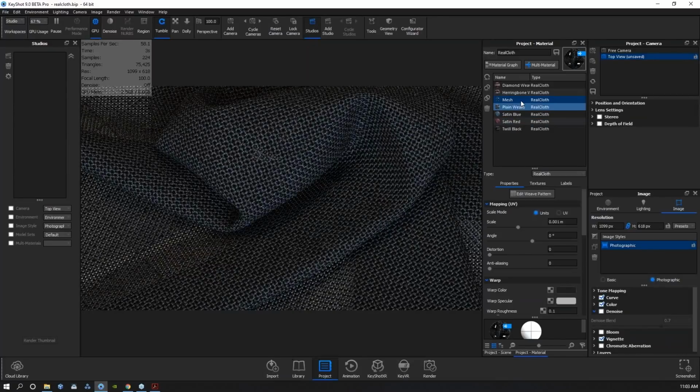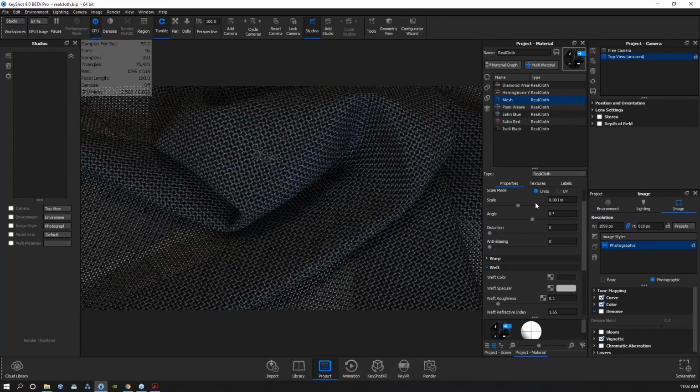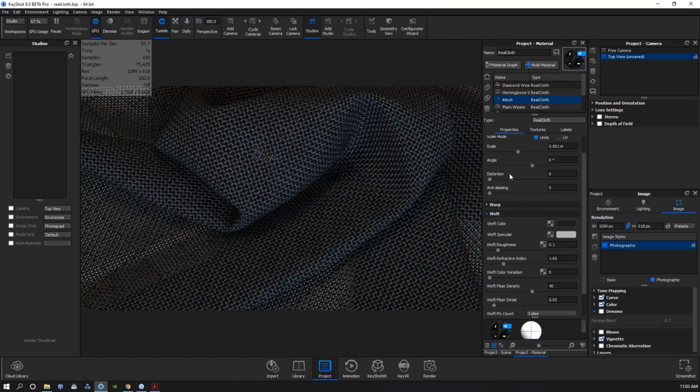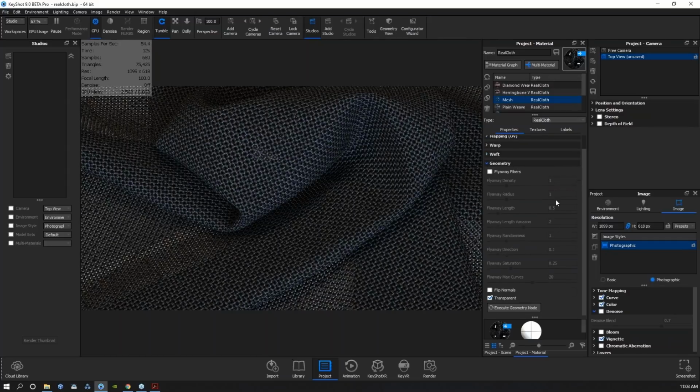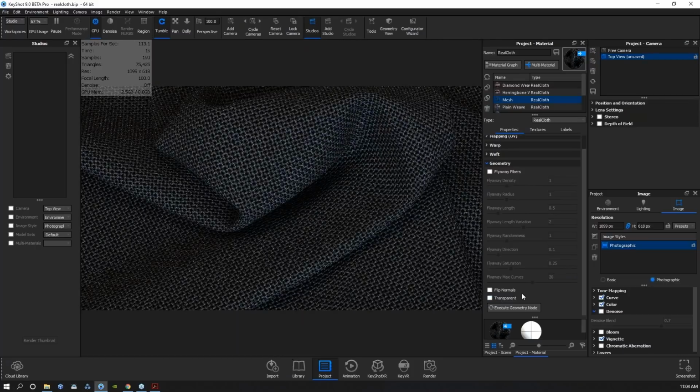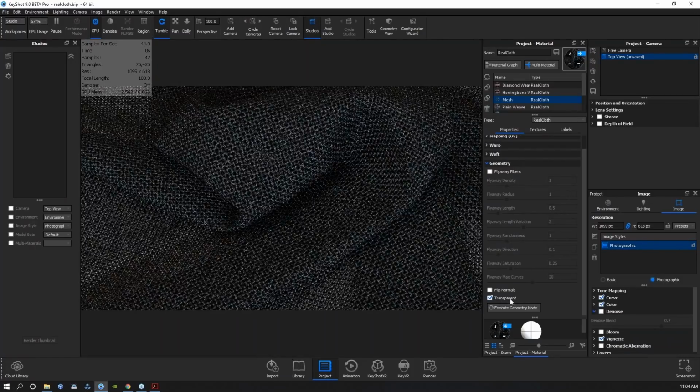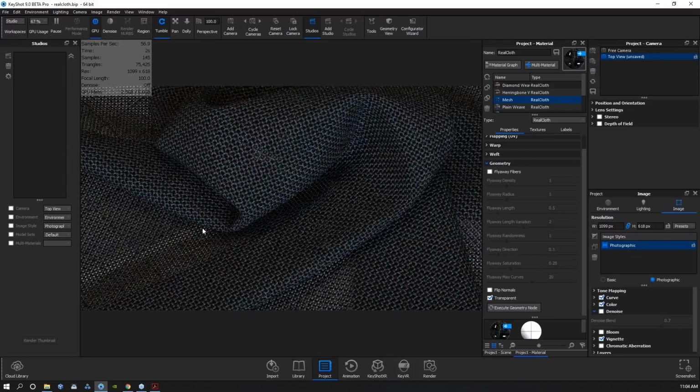And then this example of the RealCloth, if we collapse some of these accordions and open up the geometry, you can see this is set to transparent, so you can also achieve transparent meshes. So I can toggle that so you can see the difference there, start seeing through.